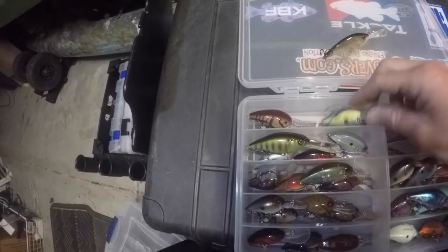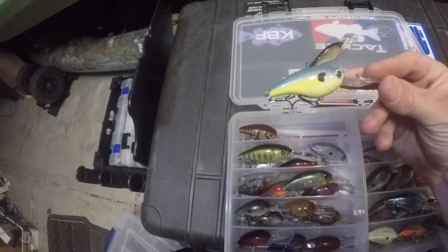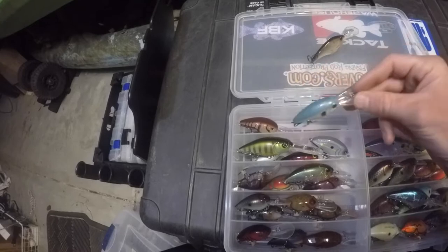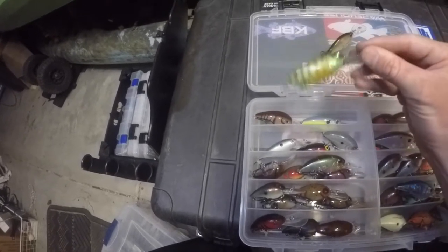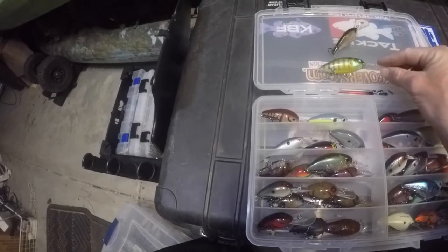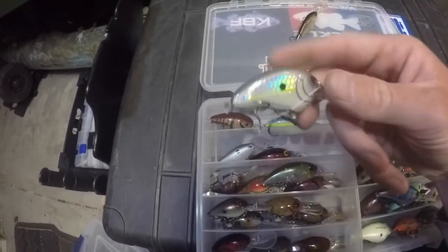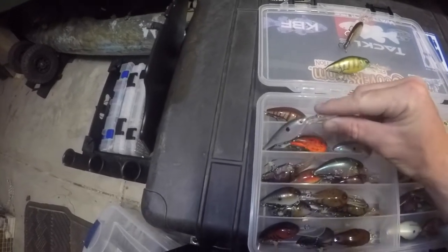Really underrated. That's the new Azuma bait, which is almost like a wiggle wart style. We've got a Rock Crawler. That'll probably be a big player. Mega Bass Deep 6. That'll probably be tied on, honestly, to my deep cranking rod. Deeper cranking rod, at least for Folsom. Then you've got some Spros, some deeper medium diving Spros, some Normans, little medium divers.